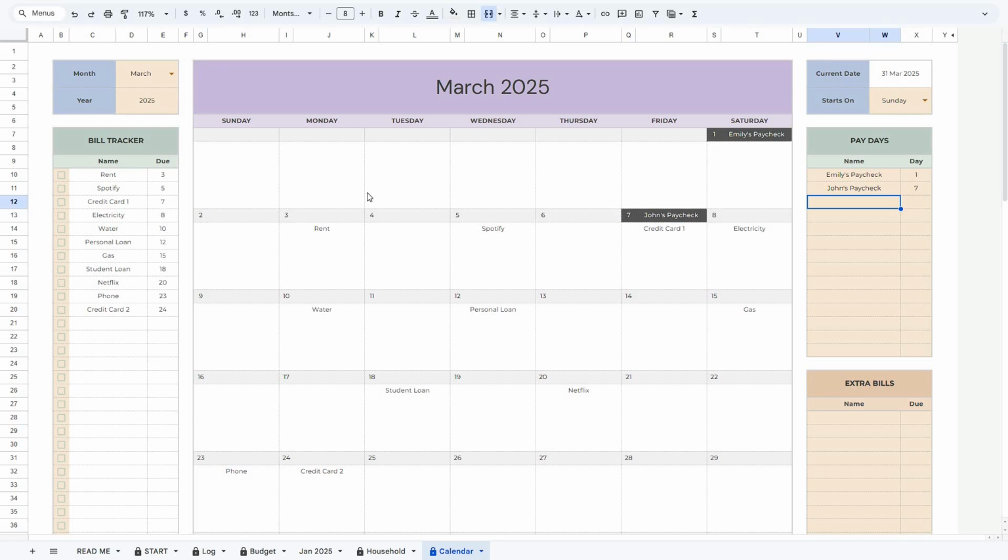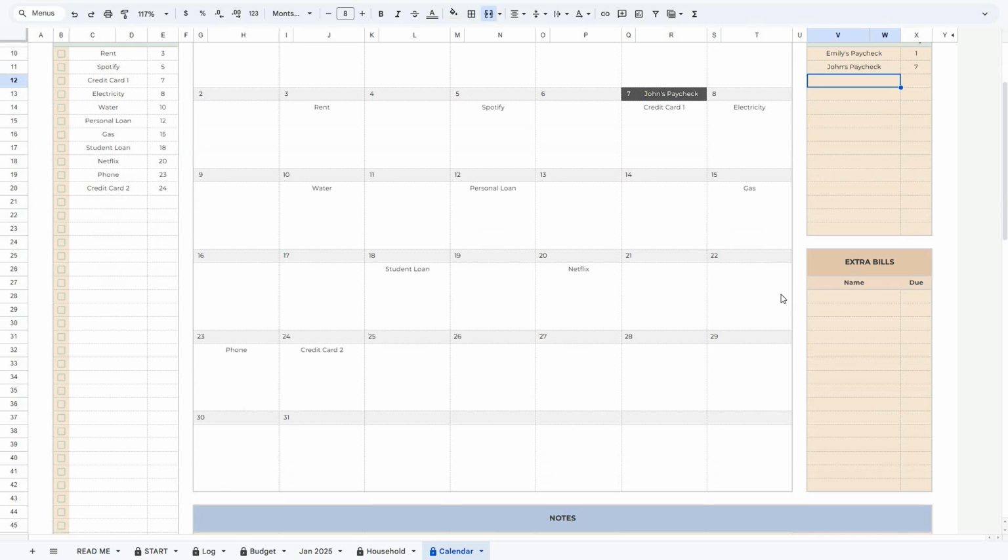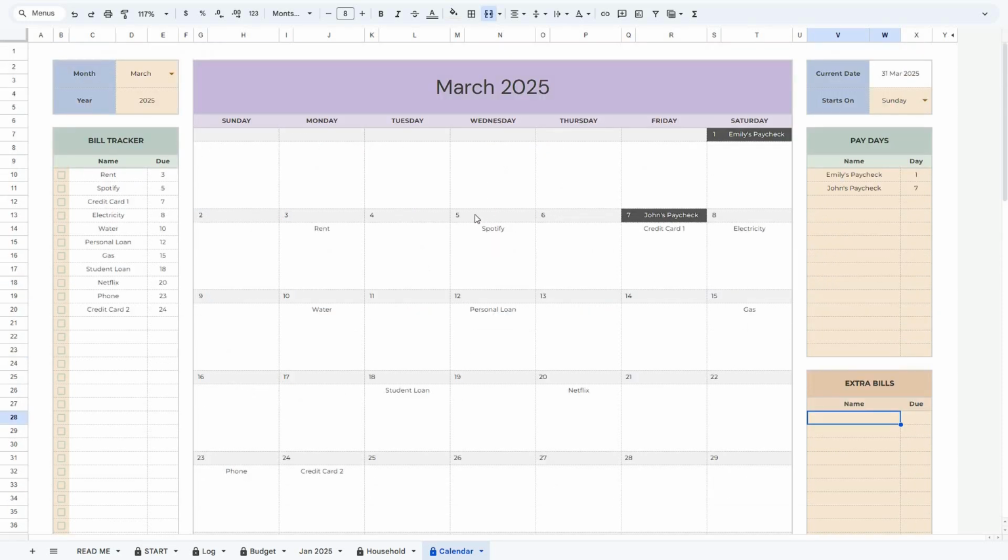We also recommend creating a template for the Calendar tab, because this way you won't have to uncheck these boxes for each new month. And it would also be a good idea to leave these extra bills empty for the template. And then for each new month, when you make a duplicate, you can just add specific extra bills that may appear in that month. So basically, to create a template, make sure these boxes are unchecked and you haven't put any extra bills in yet. And just like with the Budget tab, just right-click on the tab name and select Duplicate, and you can also rename the Calendar tab.